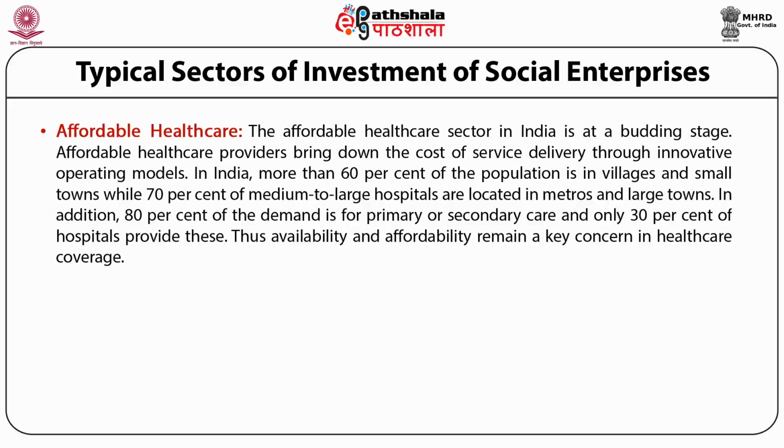Affordable healthcare. The affordable healthcare sector in India is at a budding stage. Affordable healthcare providers bring down the cost of service delivery through innovative operating models. In India, more than 60% of the population is in villages and small towns, while 70% of medium to large hospitals are located in metros and large towns. In addition, 80% of the demand is for primary or secondary care, and only 30% of hospitals provide these. Thus, availability and affordability remains a key concern in healthcare coverage.